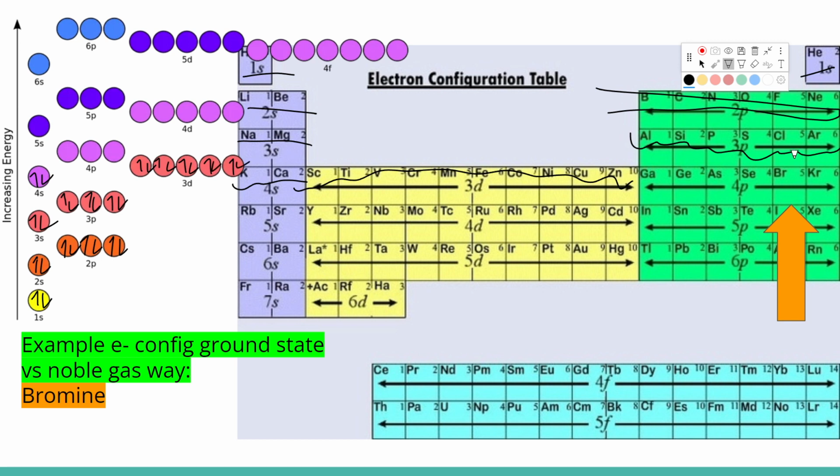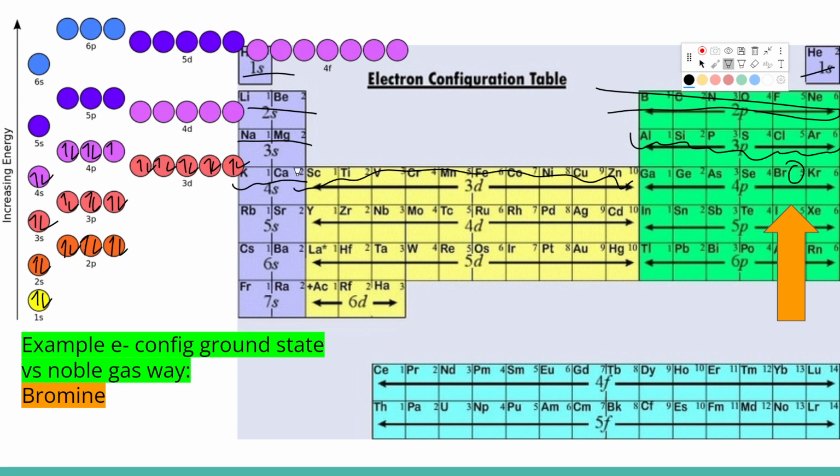And then bromine, we have 5 total because I just count 1, 2, 3, 4, 5. And so in the P block, I'm going to fill up first singly 1, 2, 3, and then 4, 5. So that's how I fill out that orbital diagram. And so if I want to write the ground state electron configuration, that's writing the whole thing.